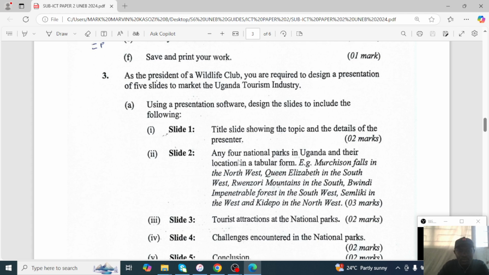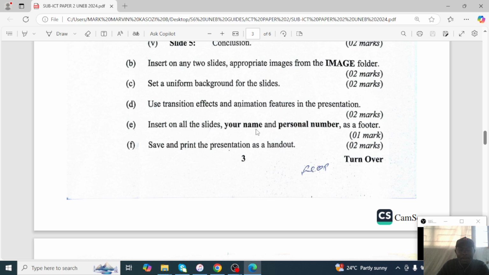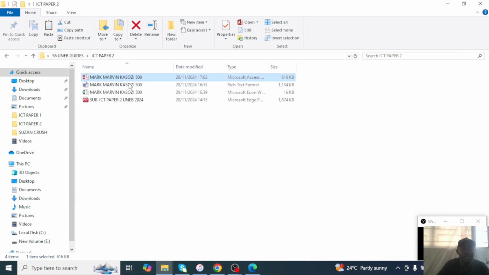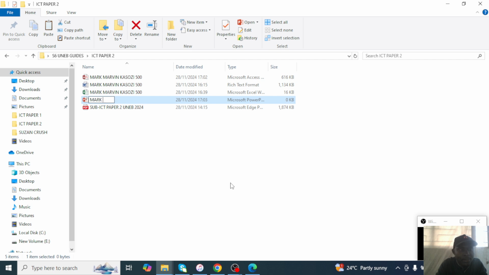Slide 1. Now, according to the presentation, the renaming is just at E, one of the last questions even. But make sure that before you open a number, you have done the right renaming. Look for the renaming question and locate the renaming option. So it is again your name and personal number. So I'm going to create a presentation, and then I give it my name and personal number. Then I open it, I start.